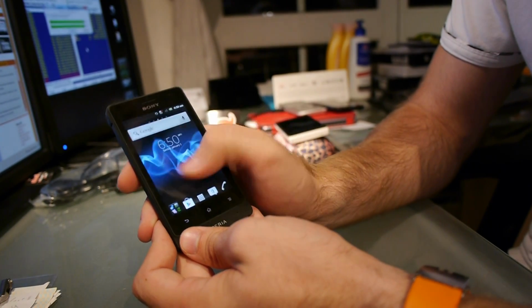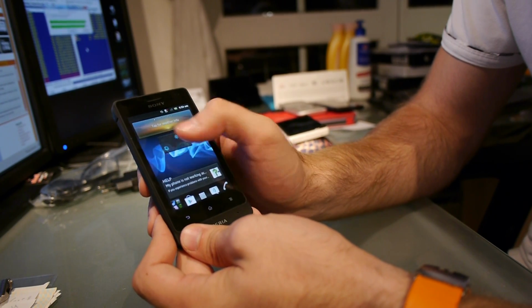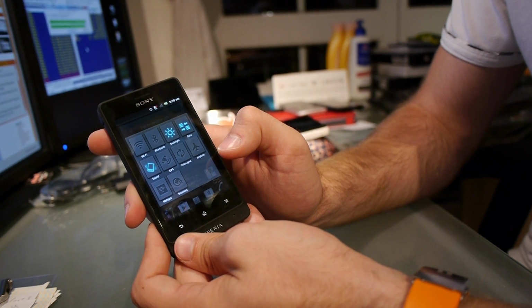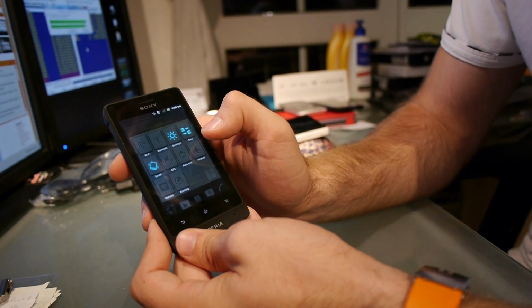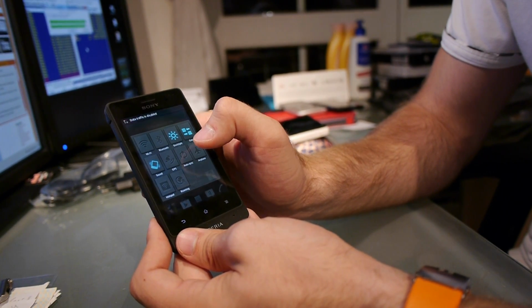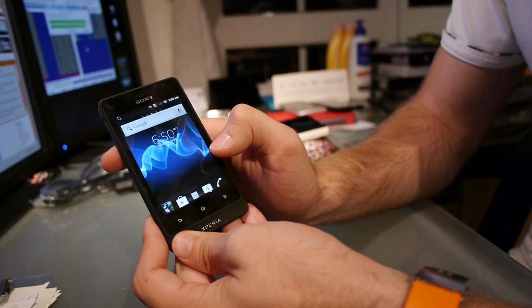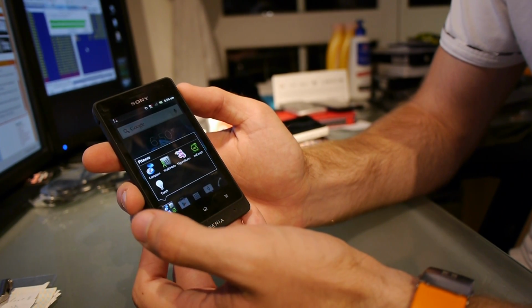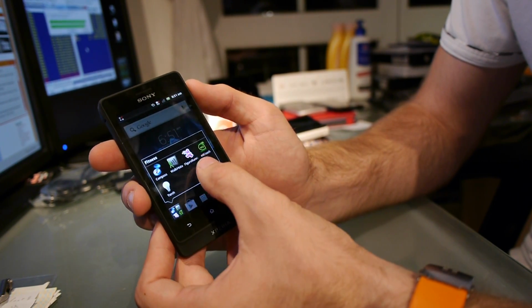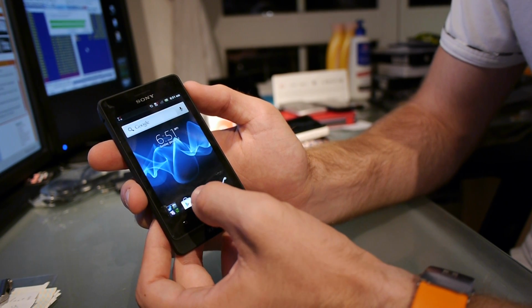So as you can see, this is quite fast on here, and you have also the option to turn everything on and off. So you can, for example, turn off your data right away here by Sony. So that's what I kind of love about Sony. They have a lot of widgets that are really thought through in this operating system, and since there is no folder option in Android 2.3, they added the folder option, so that's also quite nice.